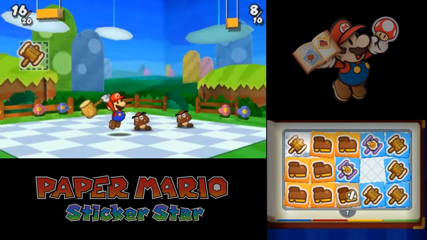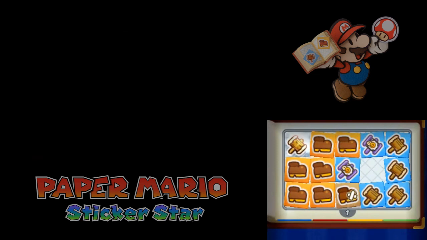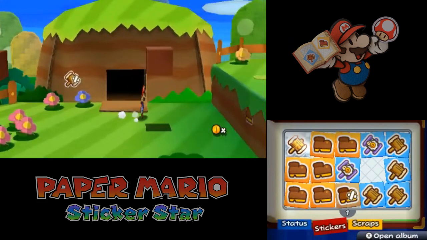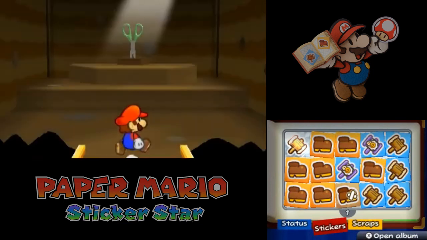But it's a good way to stun enemies. I'm not really the biggest fan of bot hammers, but we'll go with it and just kill these guys with a normal hammer and be on our merry way. We'll certainly get a much higher variety of stickers in the future, so I'm a little sad that we couldn't quite get a flashy jump, but I'll have to find another shiny jump somewhere.